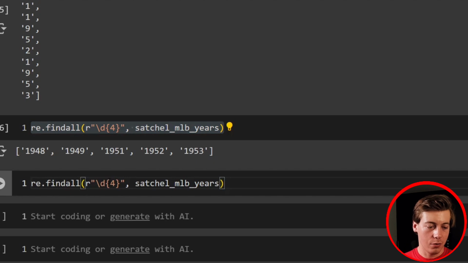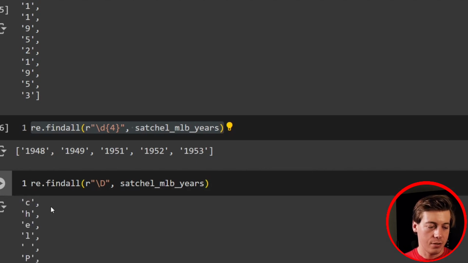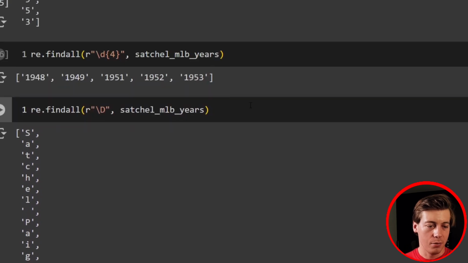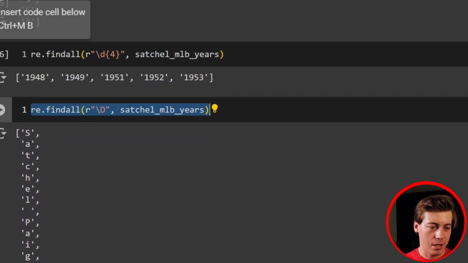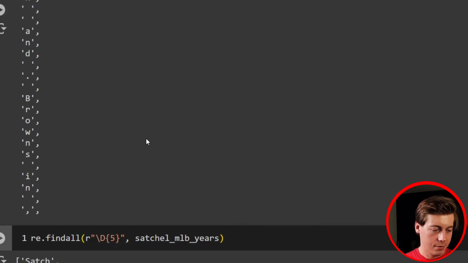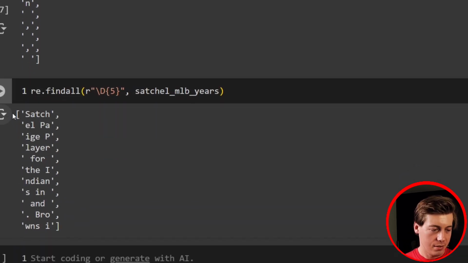Again, we can go over here. If we do a capital \D, we take a look at non-digits, right? So you can see Satchel Paige played. And if you want to specify a certain amount, like 5, you can see it's kind of disgusting because it does include white spaces.